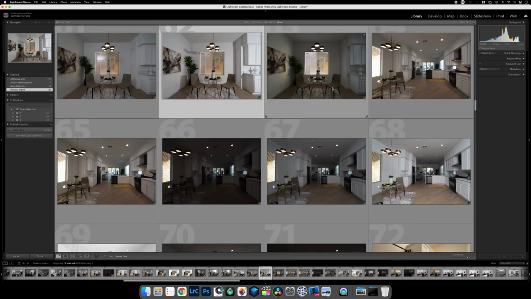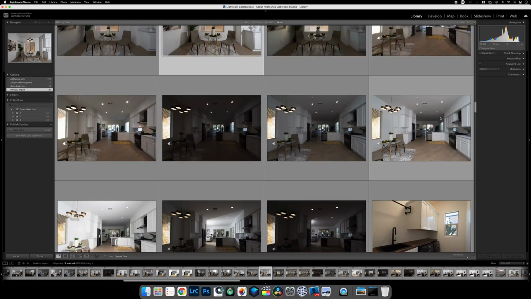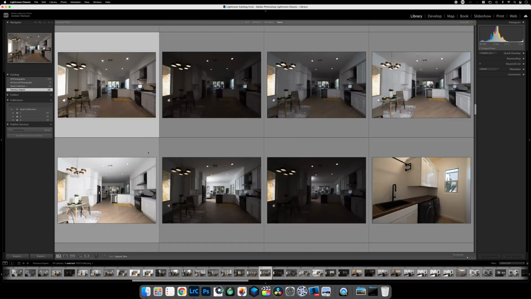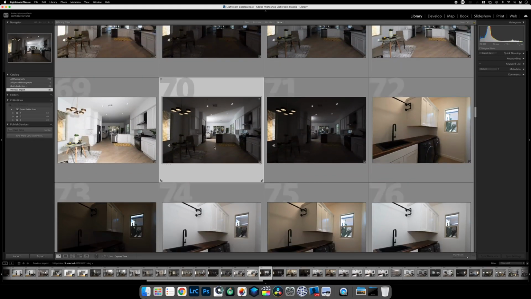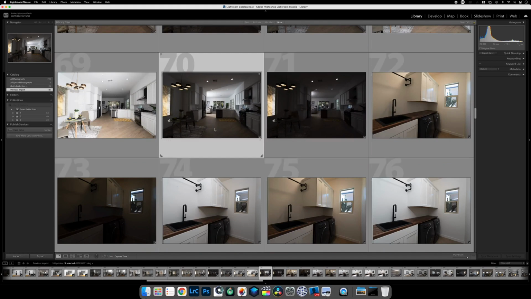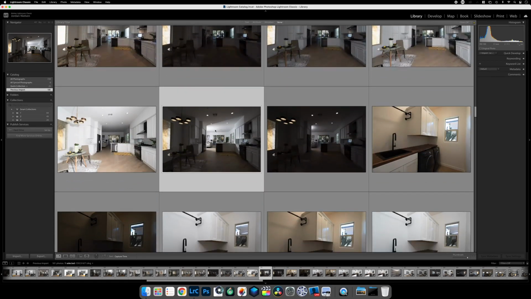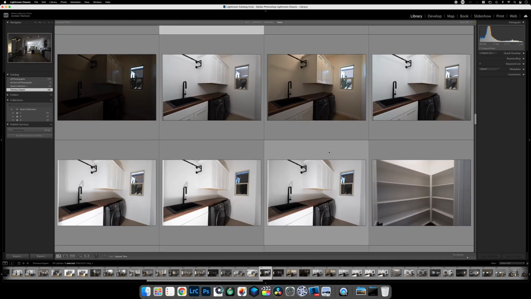All right. Let's see. Now we have a further back shot in the kitchen. So here's an ambient. It actually looks pretty good in this area, but I would like to, let's do this one. Actually, that's kind of too crazy. You can see how that shadow is being cast. I don't know, but maybe the windows, let's try that one. We'll give that one a try. We obviously have a lot of different exposures we can work with.